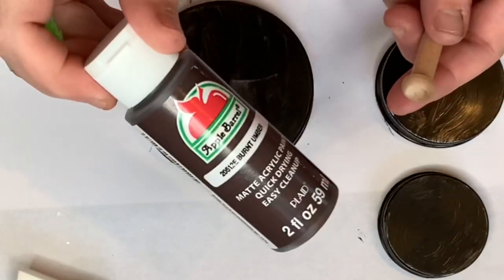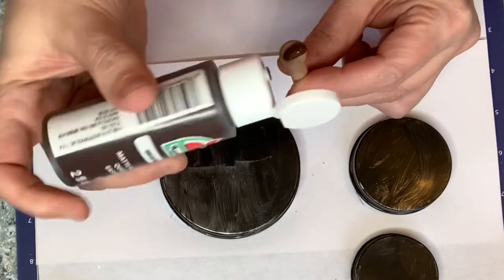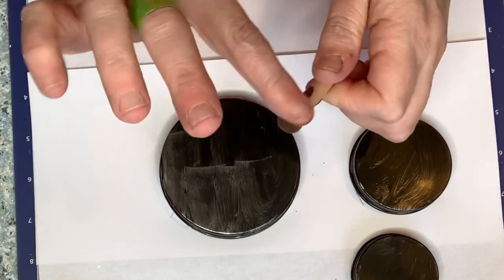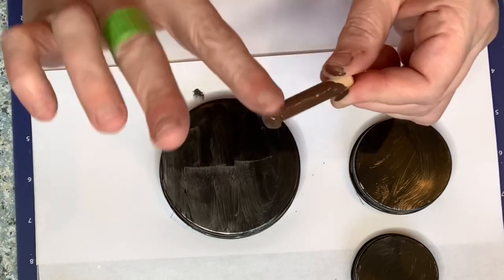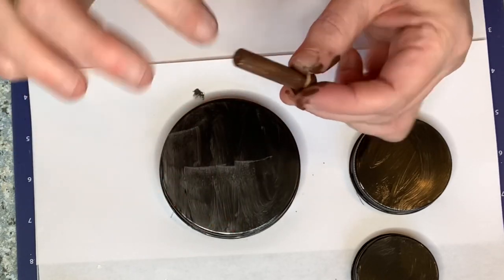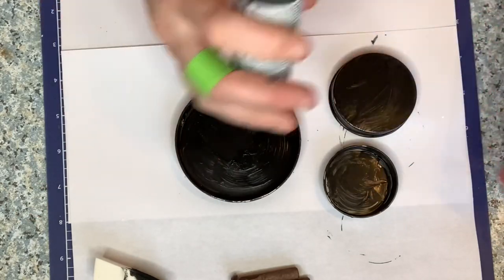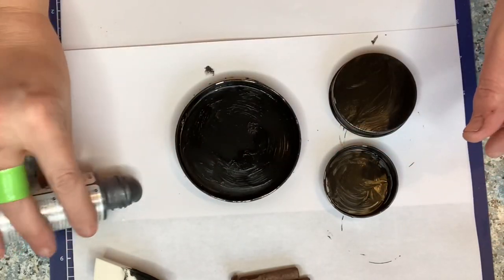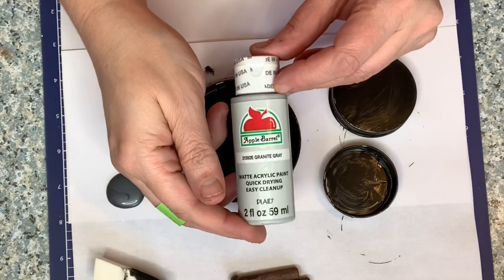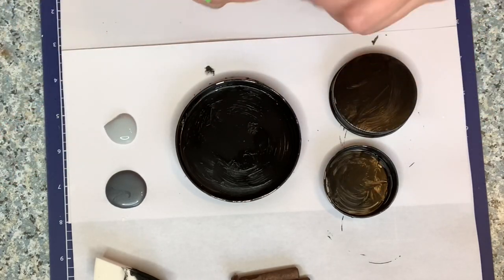I got a pack of these little wooden pieces from Hobby Lobby. I don't know what they're called because I took them out of the package - don't know what they're used for, but I liked the shape. I liked how one end was fatter and I thought that would be perfect for this little tray. Yes, that's what we're doing - a three-tiered tray in the galvanized look - and I was so excited about this project. I took some burnt umber and I rubbed it on those little sticks, then I came in and did the galvanized look on the lids.